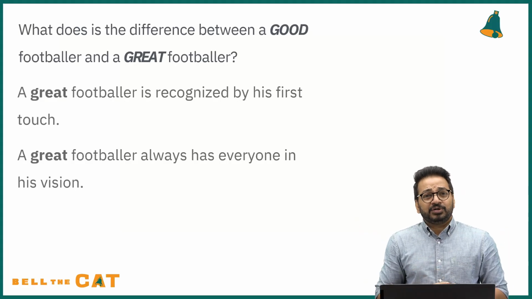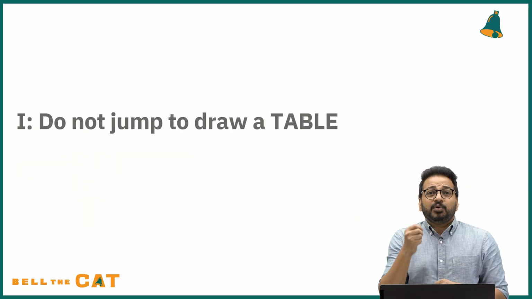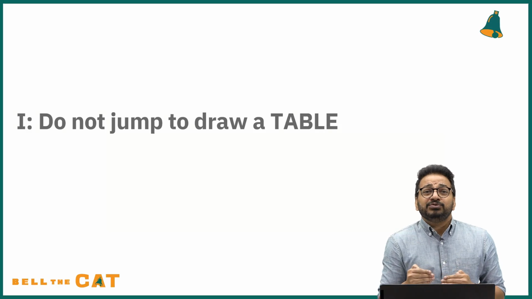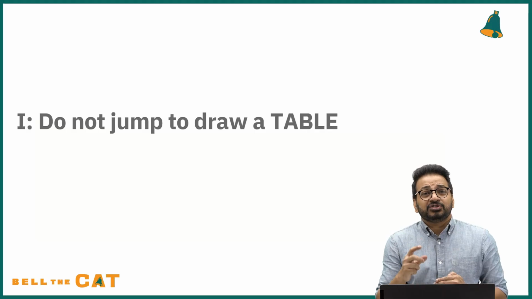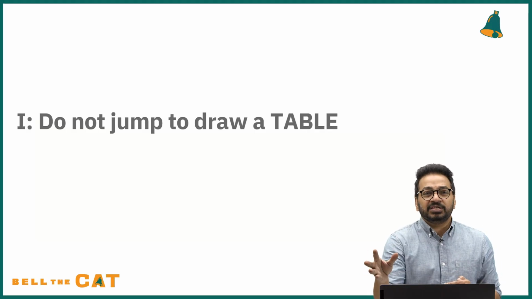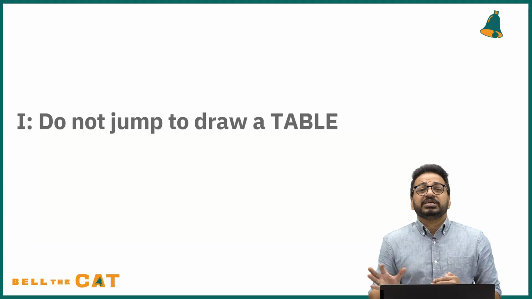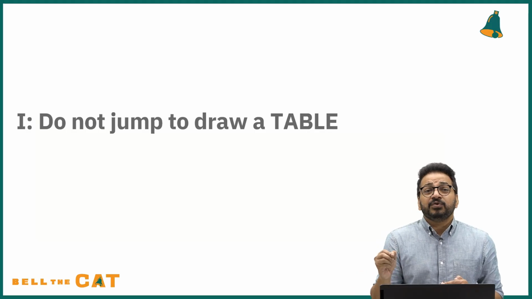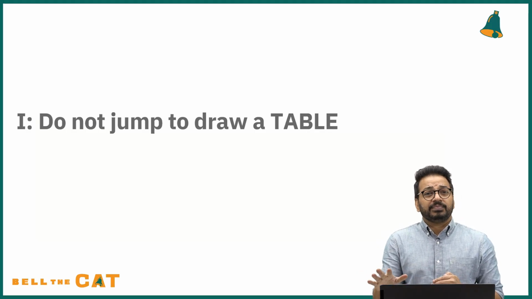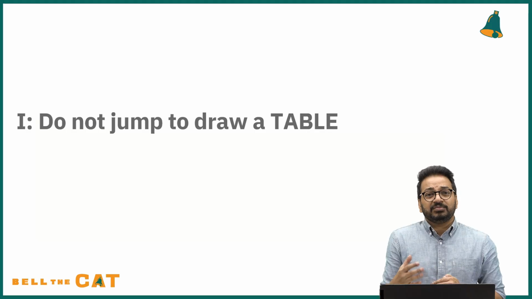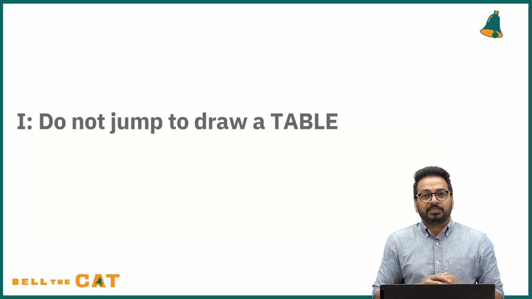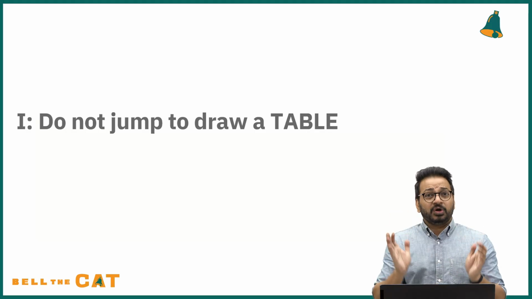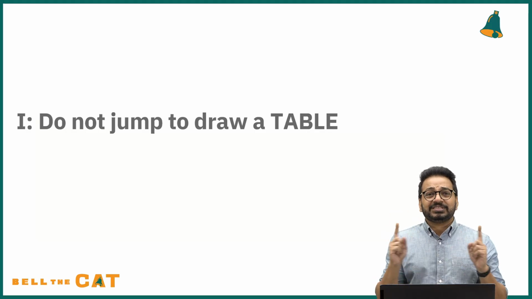Now, why is this important for DILR? This is important because of how you start the first time you see a set and the first move you make. Suppose you make the wrong move, just like the ball running away from you, the set will start running away from you, and before you know it, 10 minutes are gone, right? And then that becomes a difficult thing, because once the required run rate goes up, the tension level goes up, right? And the second thing is there is a lot of information always in DILR, just like you're playing with a team. So you need to have everything in vision.